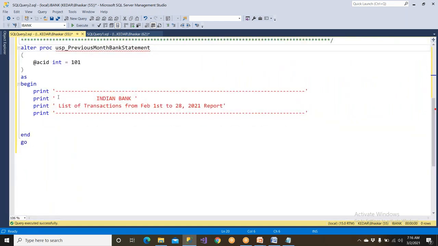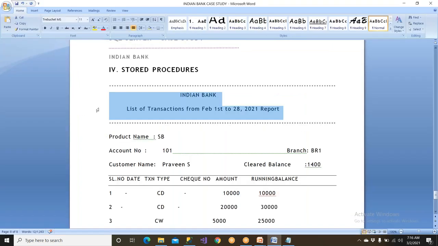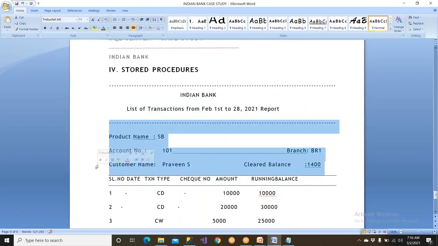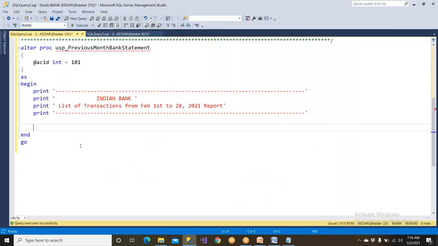So these two lines have got printed. Now I need to print all these things. Clear? So product name, account number, and so on. How do you get this information? Step number one, get the customer info. And how to get customer info, we know.